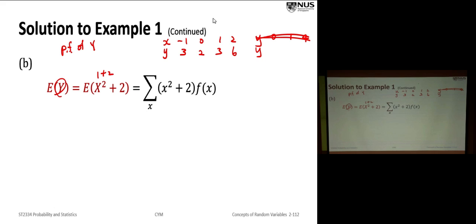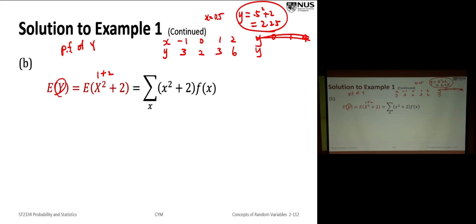So when x equals 0.5, for example, then what is y? Y is equal to 0.5 squared plus 2. So maybe 2.25. All right? But we don't bother about it. Why? Why I don't have to compute the y value when x equals -0.5 or x equals 0.5? Why I don't have to compute it?